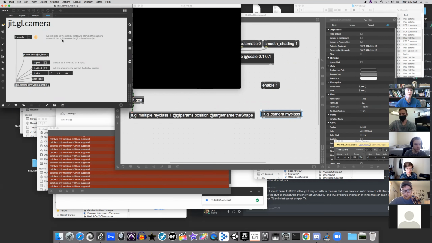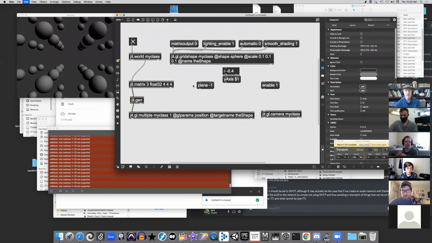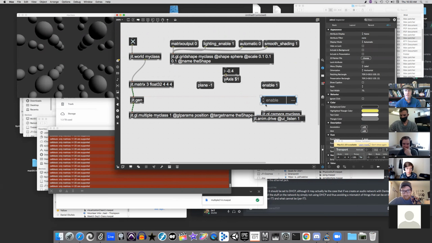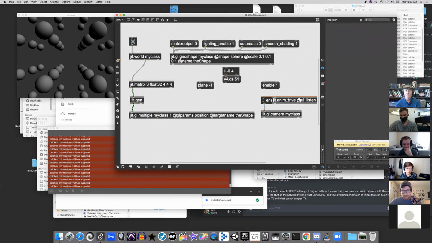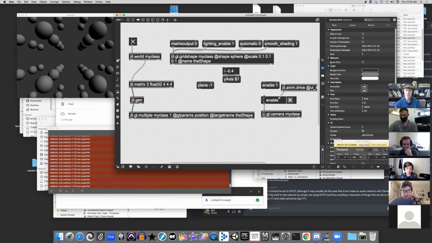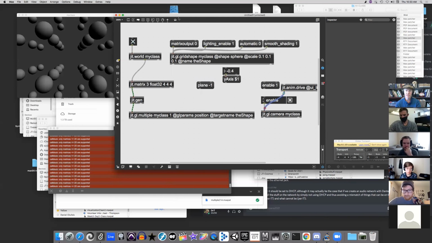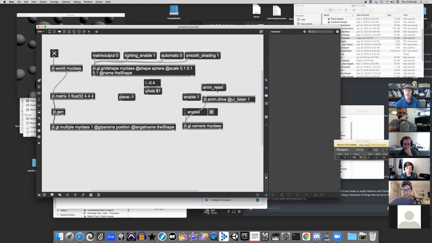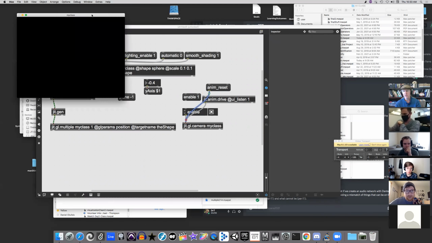anim drive object. So we have to use this enable attribute, and we use this attribute, and it's handy to have this one. Okay, so we enable this. We use this anim drive thing, which, just pretend for a second that you know exactly what that is. It's just something that is used for animation. And this anim reset will let us escape in case I really do this badly, and the chances are pretty good because I'm not good at this.